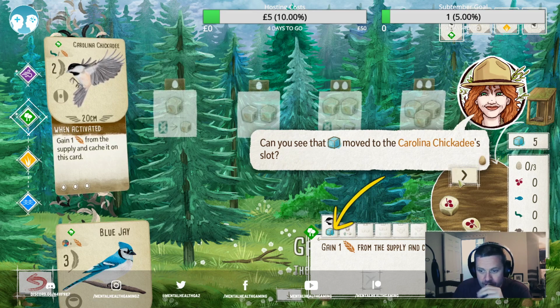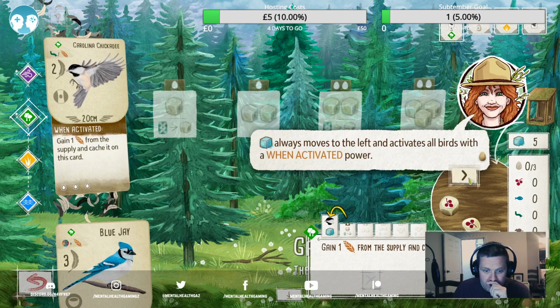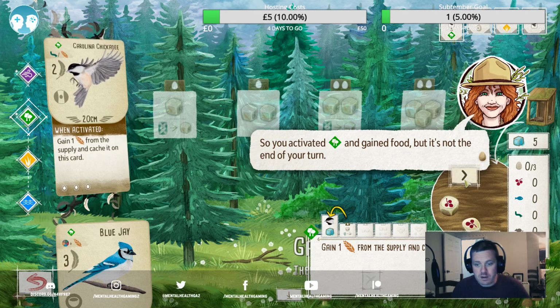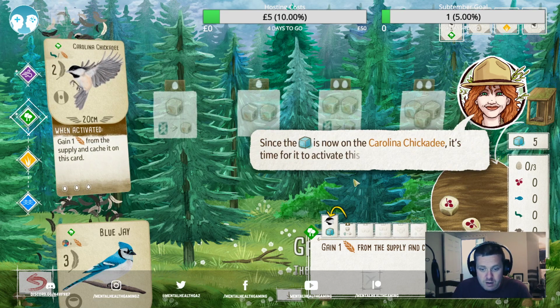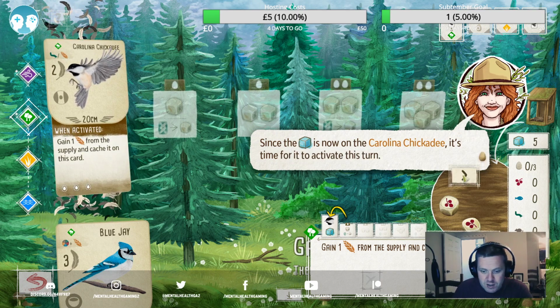You can see that the cube moved to the Carolina Chickadee slot. It always moves to the left and activates all birds. So you activated woodland and gained food, but it's not the end of your turn. Since the cube is now on the Carolina Chickadee, it's time to activate this turn.